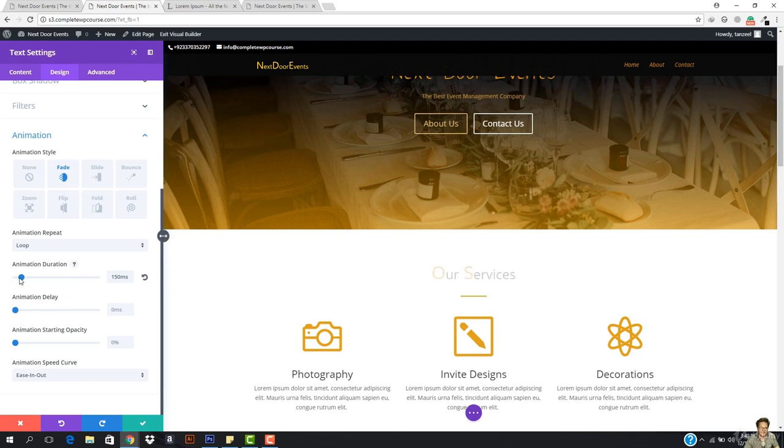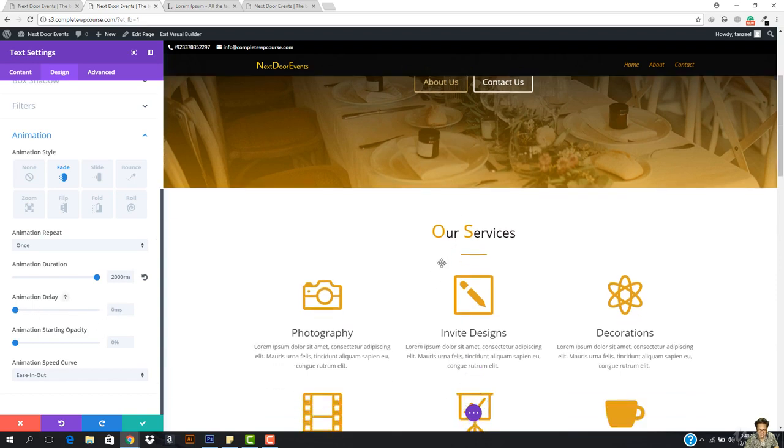You can do that pretty well, but I want to make it once because I don't want anything like this. Then we go down. We can also delay it, choosing how many milliseconds we want to delay, so that if someone comes here, this should be appearing. So you can also delay it. It totally depends upon you. The animation starting opacity should be 0%, to not add any, up to 100%.